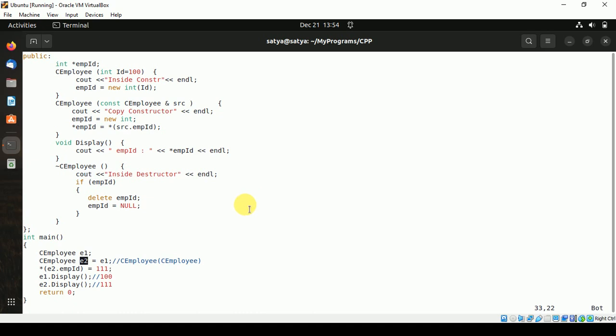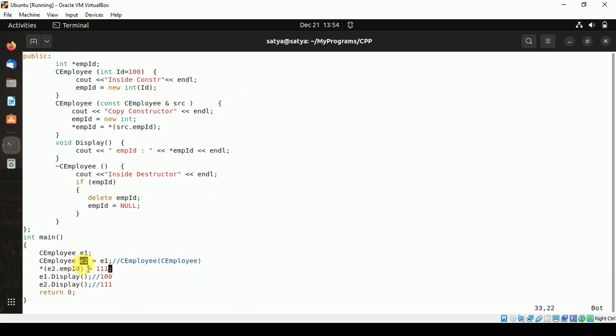That is because of shallow copy. Now we have to avoid the problem we are facing there. Because of shallow copy, the same memory location is shared. Instead of sharing the same memory location, we have to create a separate memory location. So that is a simple task.